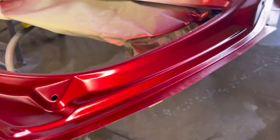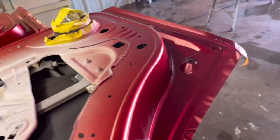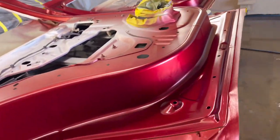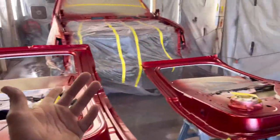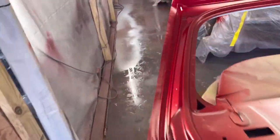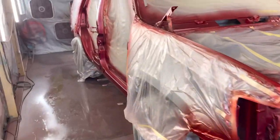Now, the more coats you do, I think it'll make it deeper. So I hit the same amount of coats. I'm just trying to let this tack up and dry up. And then we going to spray that clear. So y'all stay tuned for that.